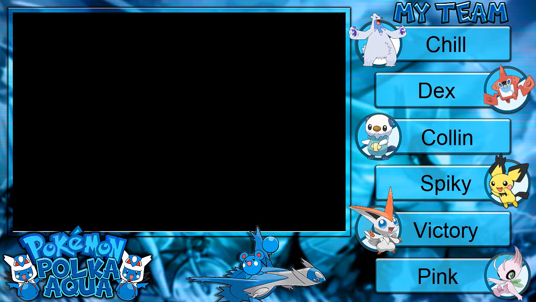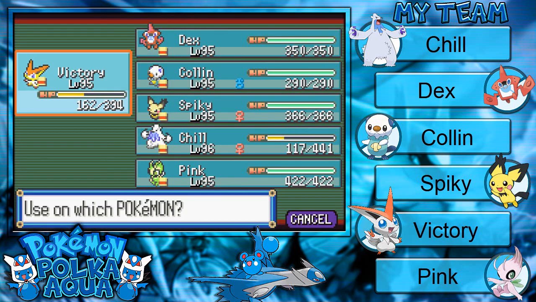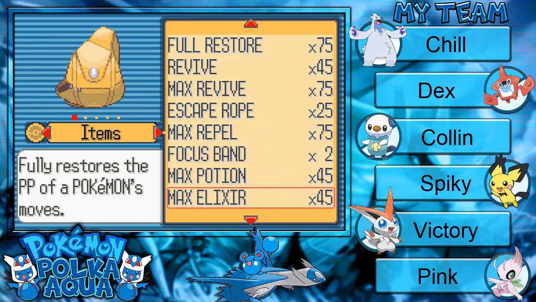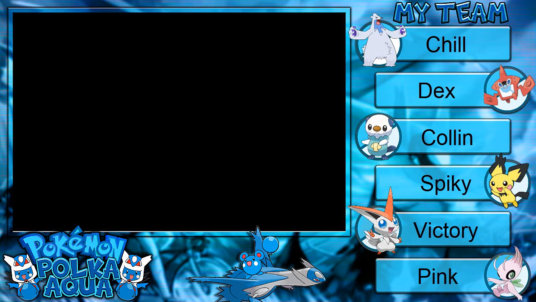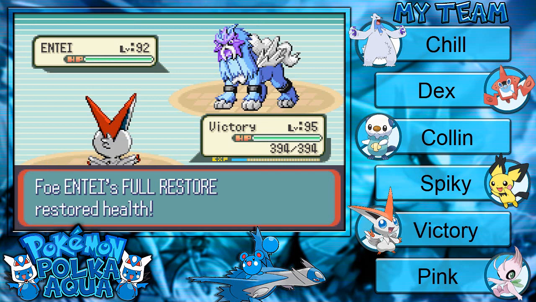So you know what, let's just leave this turn as a, this is going to do over 200. I'm going to Max Potion. I'm not going to waste the Full Restore, since we're not really in need of power points here. Alright, he's going to Full Restore, but that's fine, because I think Ancient Power at plus 2 can OHKO. And we might even get the plus 3.